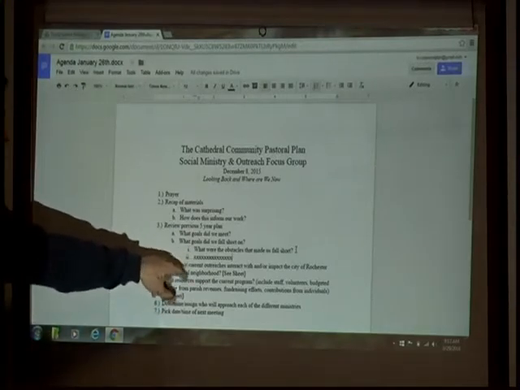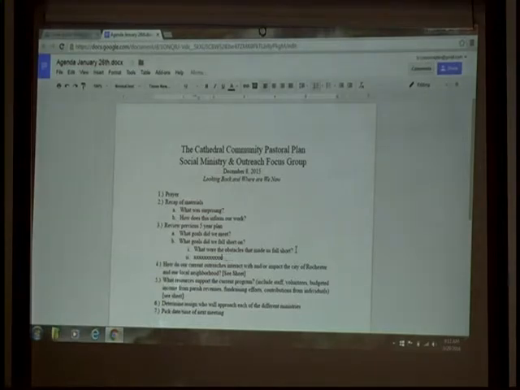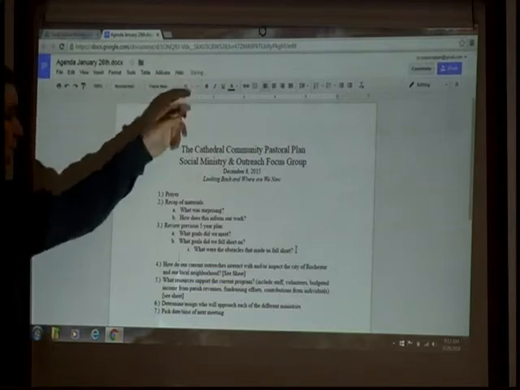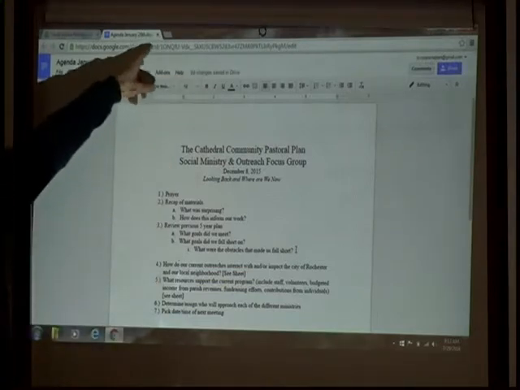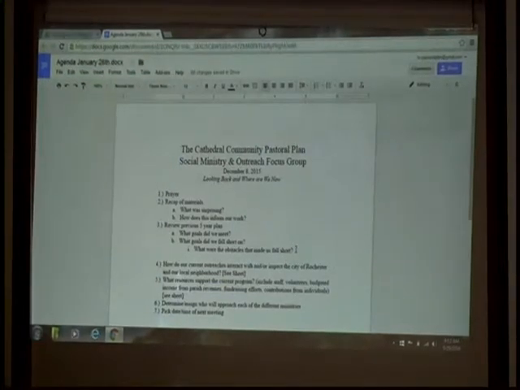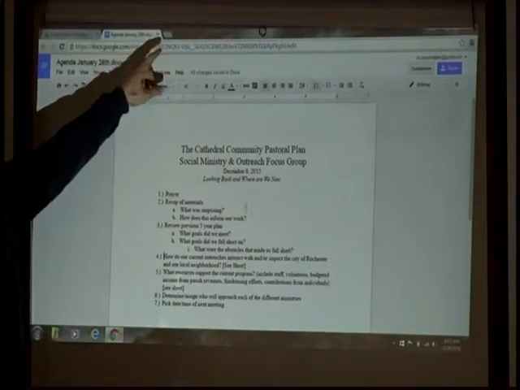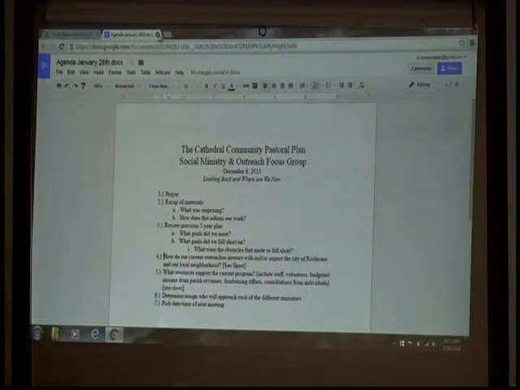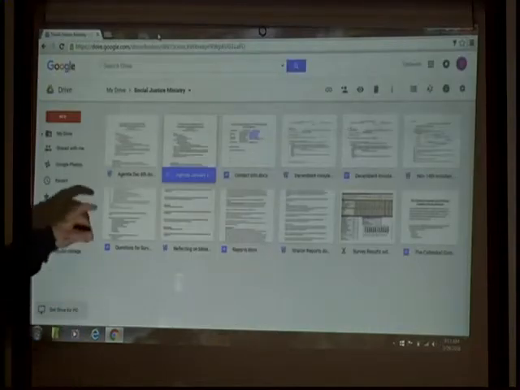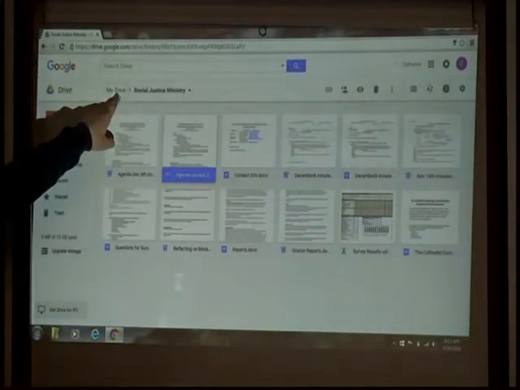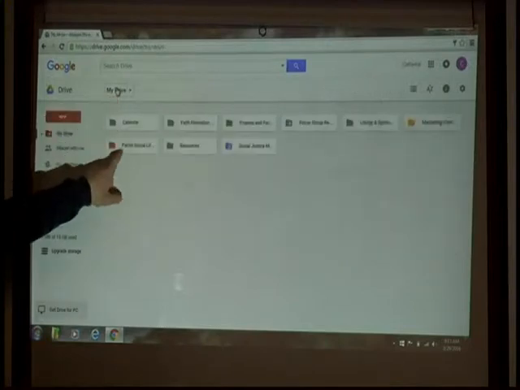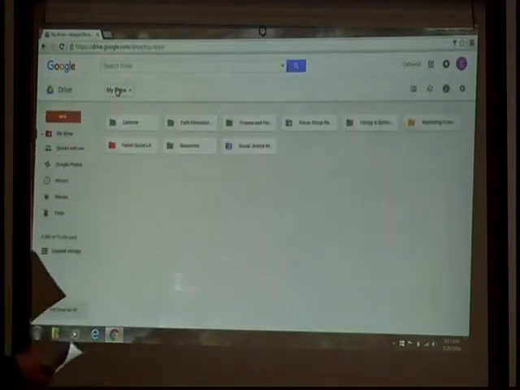So we're going to backspace all that out because everything automatically saves on Google Drive, and we're going to close this out. We're going to close out of this window, and we're going to go back to My Drive. And these are all the different focus groups again.